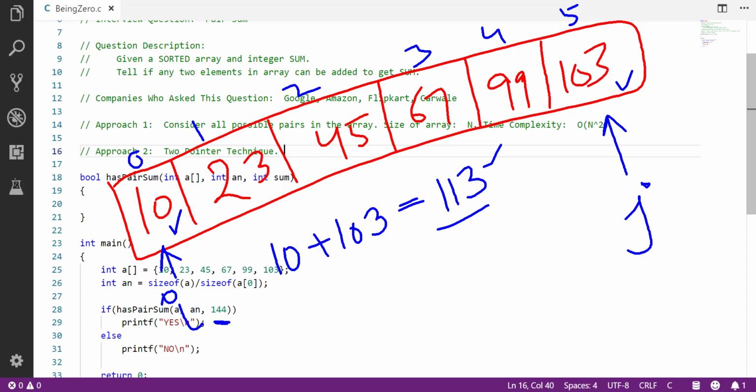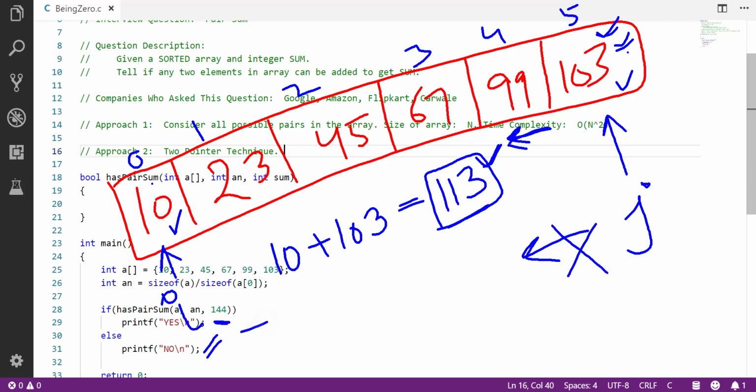So we need to think of the next pair which will have a sum greater than 113, and that we can get by moving i forward. Think of it, the max possible sum so far we are getting is this plus this. Any values starting from here will be less than 103. So if we move j back, the sum we are going to get will be less than 113, because 103 was a bigger number and now we are reducing it. So we do not move j back, we move i forward. That is what this technique talks about.